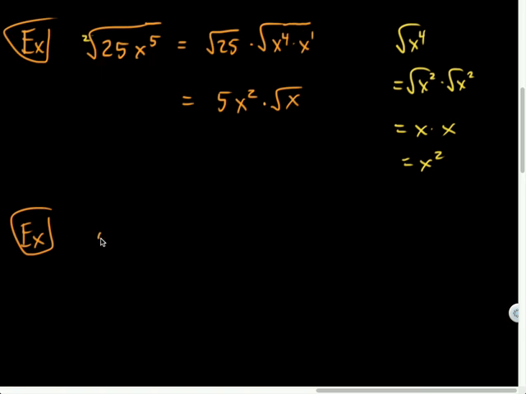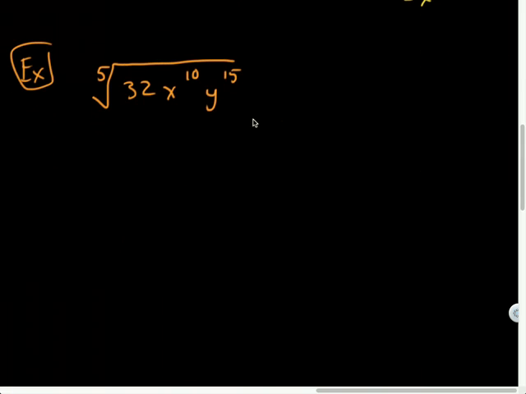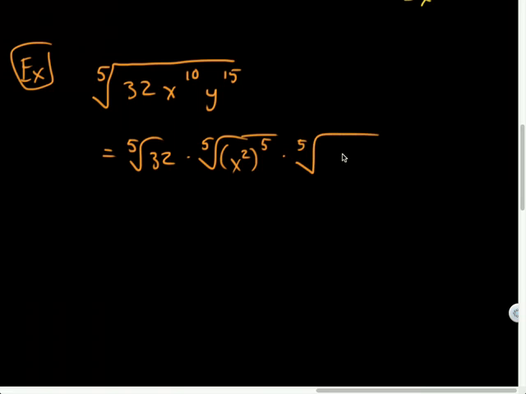Let's see, last example. What if I've got the 5th root of 32 x to the 10th y to the 15th? That's an easy one. Easy one? First choice. It'd be the square root of 32 x. The 5th root of 32. Yes, sorry. You have to go 32 times x. Why do we get 32? Oh, you're going to break it up. Okay, 5. Could I think of x to the 10th as some number of x's to the 5th? What would go here? 2. Right? And then y to the 15th would be y to the 3rd to the 5th. You guys see that? So it'll be x squared times y to the 3rd times the 5th root of 32.